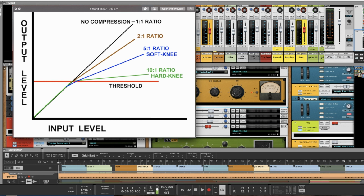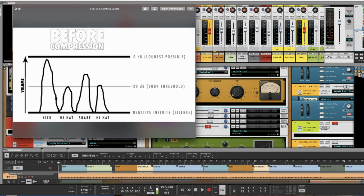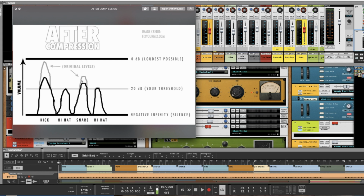And let me show you a couple of pictures that I have here. So what does compression do? This is the kick, the hi hat, the snare, and the hi hat. The compressor is going to make this audio come down as much as you want or as little as you want, to make a more balanced sound, because without it, it's very dynamic. See, it's high in volume, low, high, low. And when you apply compression, you can cut this down like this, and it's more controlled sounding. Now you don't have so much dynamic between.